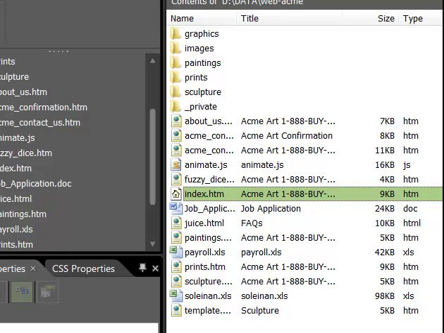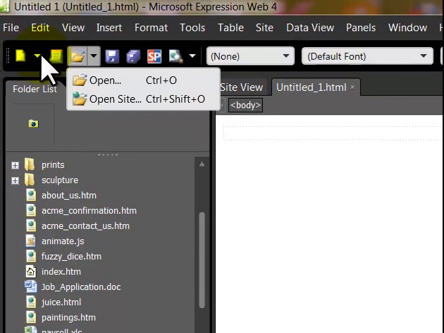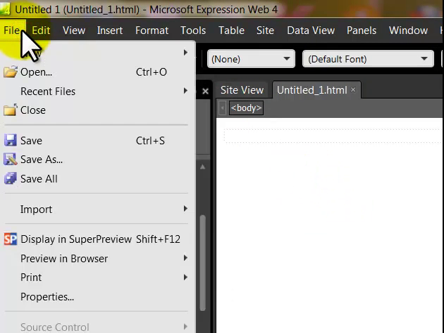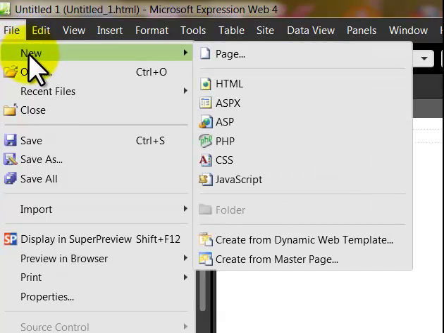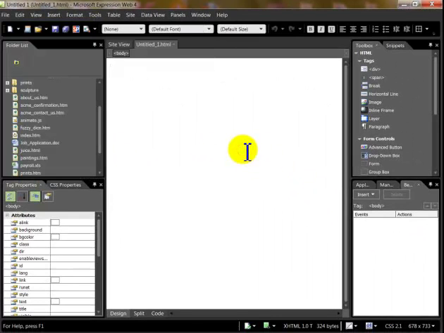I'm going to create a new page. Control N. You have this over here. If I click on this site here, if you want to open up an existing site, you click over here. If you want to create a new website here, it's one of these little icons. You just look at these things here, File, New, not there. You've got to do Control Shift N to create a new one.